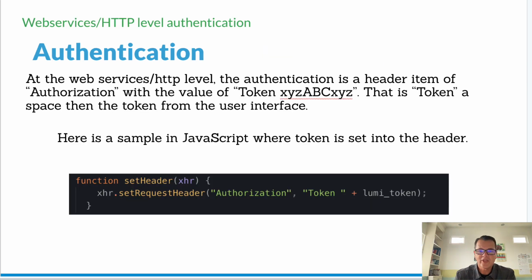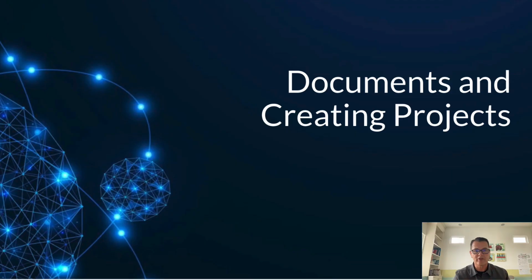If you're using another language, when you pass that token in, you put it on the header, and the header looks like this. It's the authorization header, and the value is token, space, and that value of that Lumi token. And so if you're using JavaScript or Java, you're going to be setting that header like that. I'm just going to do a quick couple of things and get a couple of documents, maybe get a couple of concepts, and then we're done, and you know how to use the API, and we'll start digging in on other sessions from there.